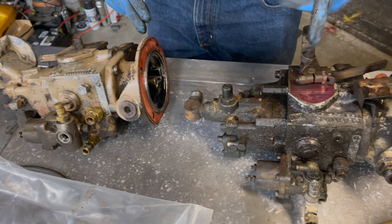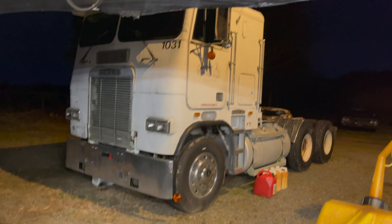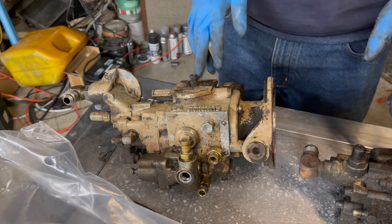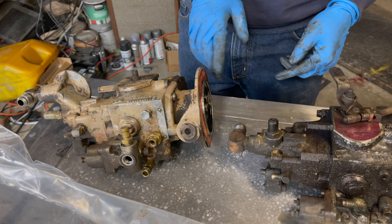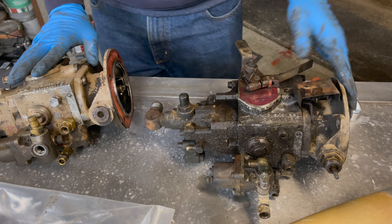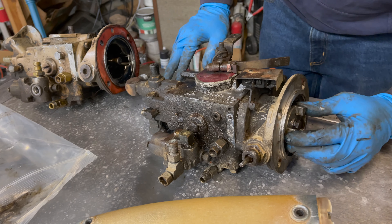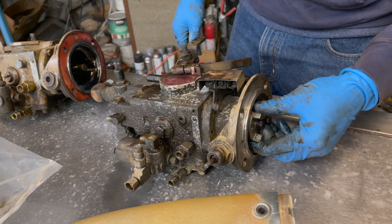That set speed is adjustable. I actually want to slow this engine down — I think it's set at around 2250 and I only want it at 2100 — but I still want it turned up probably about 15 to 17 percent. With this truck I want to keep the Freightliner basically pretty stock; it's a 315 horse, though I might turn it up to 365 since it has high compression pistons in it. Both pumps were leaking from the throttle shaft, which is why I pulled them both off. This one came off months ago and I finally found a shop — I'm going to run them both down to Charlotte, North Carolina, and have them done at the same place. I actually have a third pump on the parts engine as well.